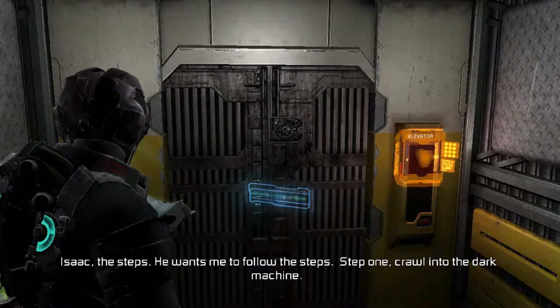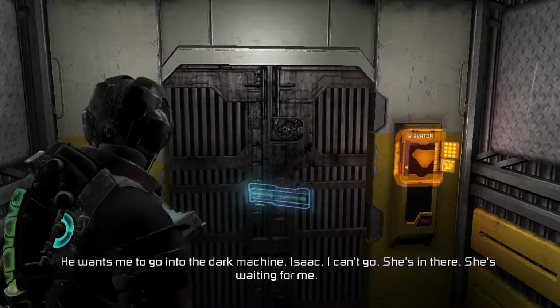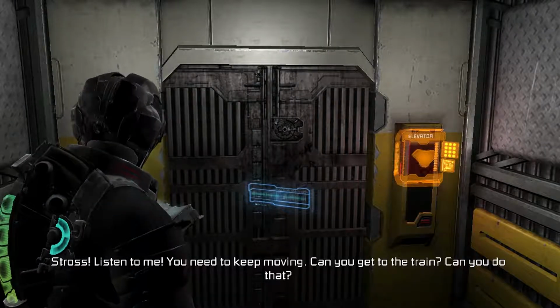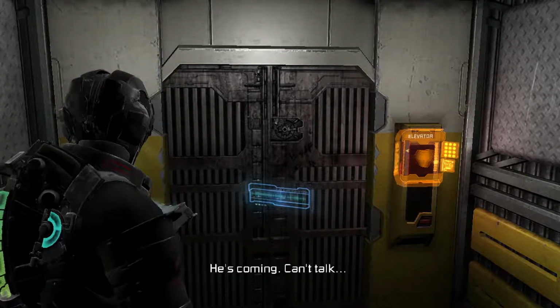Step one, crawl into the dark machine. She wants me to go into the dark machine, Isaac. I can't go. She's in there. She's waiting for me. Who is she? Oh god, oh god, oh god. Strauss, listen to me. You need to keep moving. Can you get to the train? Can you do that? He's coming. Can't talk. Who is he?